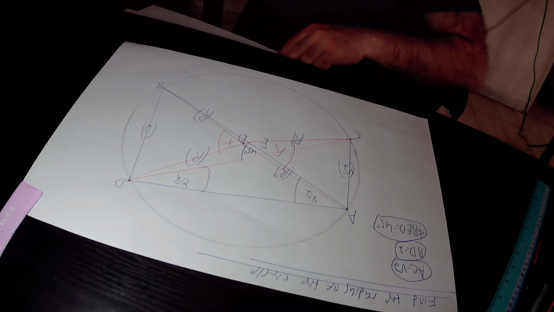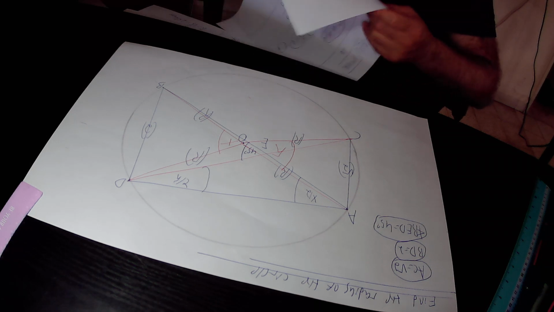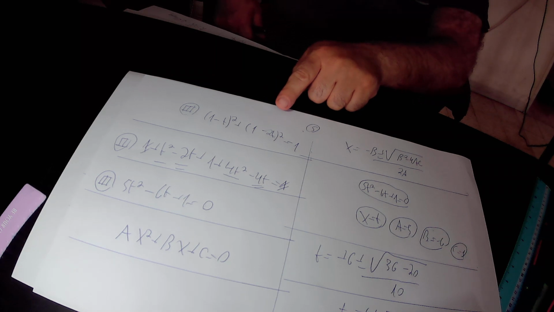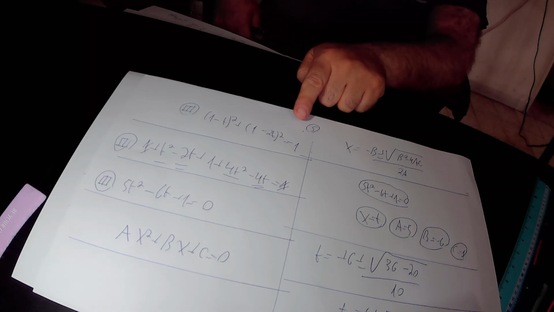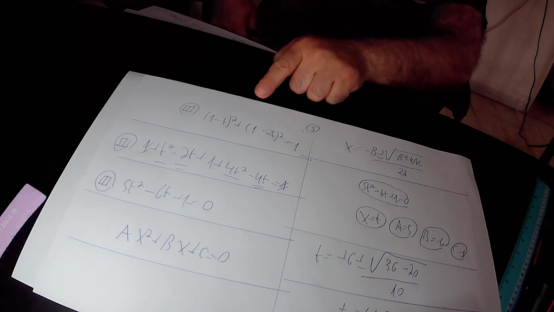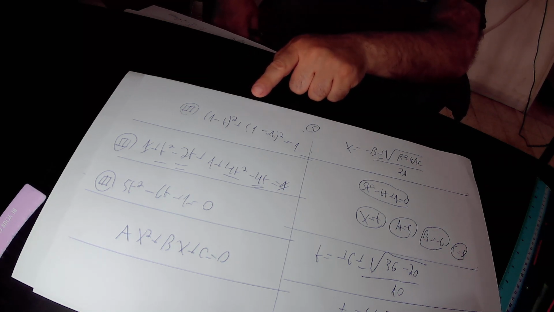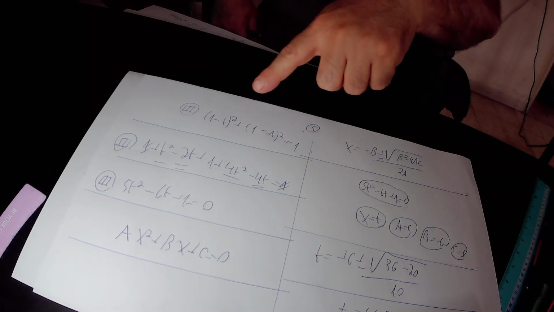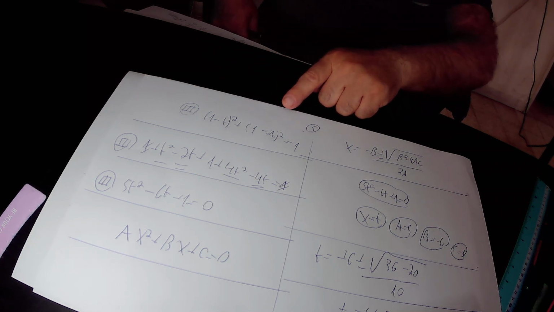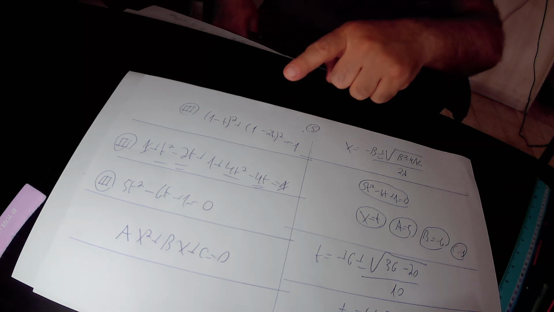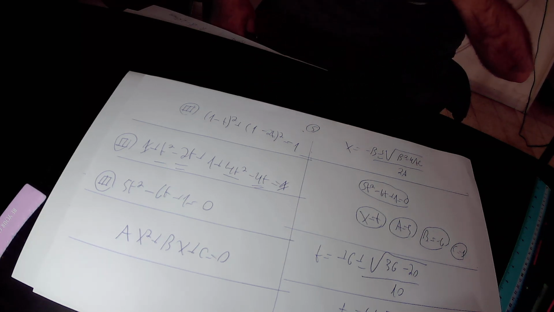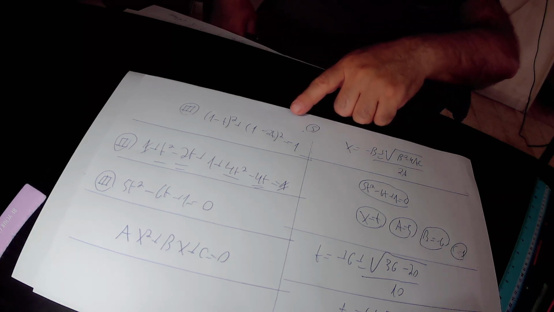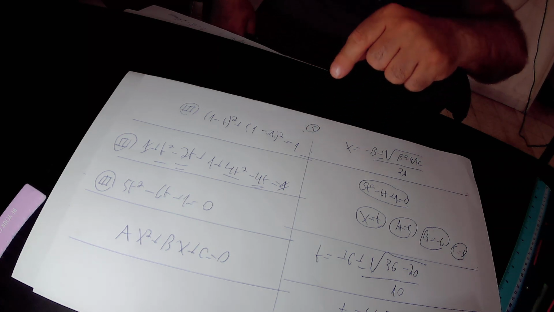After we substitute 1 over r squared by t, we found that according to equation 3, (1 minus t) squared plus (1 minus 2t) squared equals 1. So we open the brackets on this side of equation 3, and we found that (1 minus t) squared equals 1 squared plus t squared minus 2 times t. We also add (1 minus 2t) squared, which equals 1 squared, that is 1, plus (2t) squared, that is 4t squared, minus 2 times 1 times 2t, that is minus 4t, equals 1.